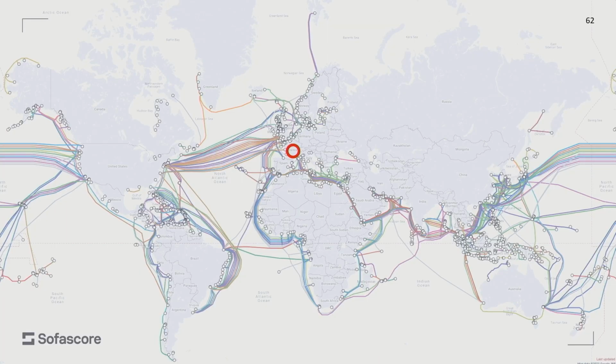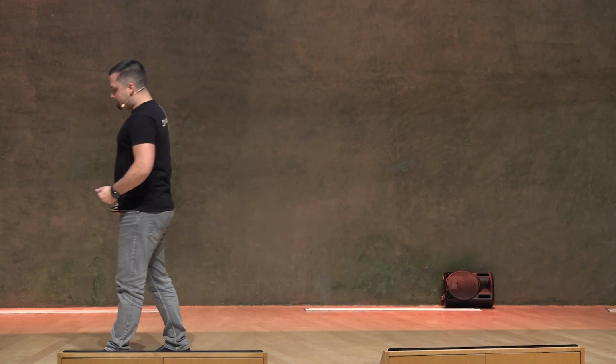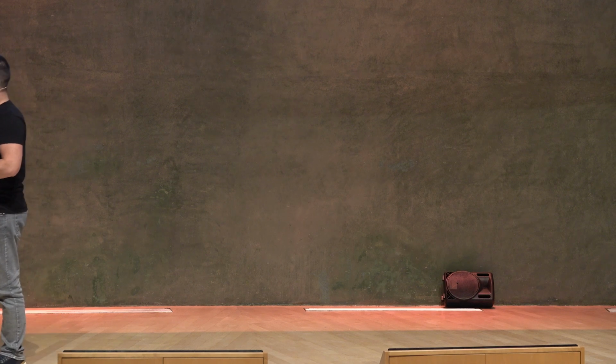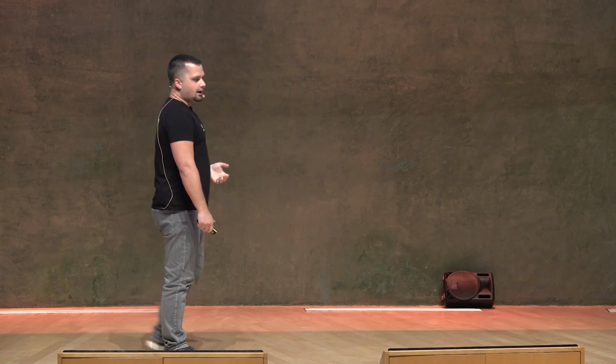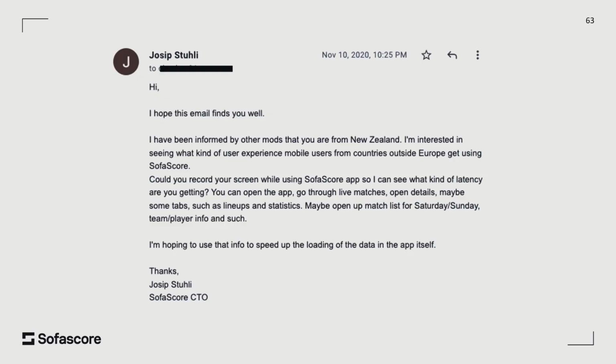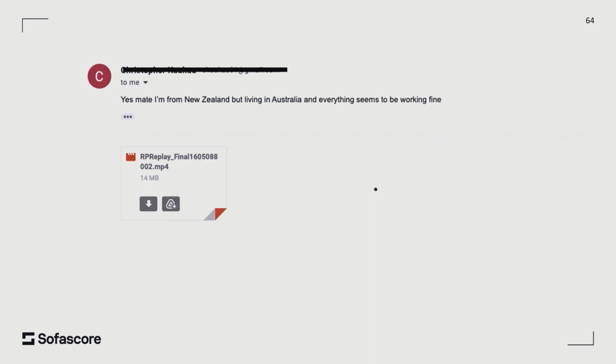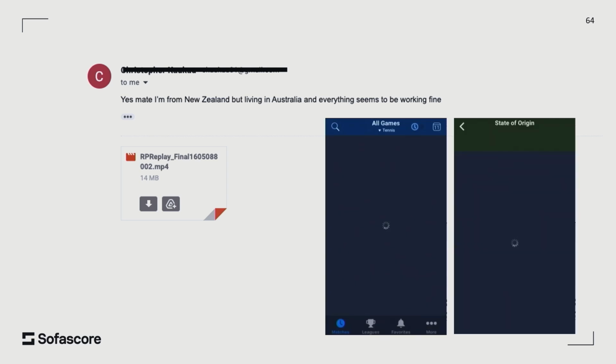So there's also this thing called the speed of light, and our data centers are in Europe. So for all of the users outside of Europe, their latency is higher because, unfortunately, we have to deal with the speed of light, which usually you don't think about. So I sent out an email to one of our users from Australia, and I asked him, can you please record a video of the app so that I can see how the app itself is performing, to see if it's fast? He replied, sure mate, the app is great, everything is working perfectly. I opened the video, and I got to see this screen. Honest to God, I did not know we had loaders in the app.